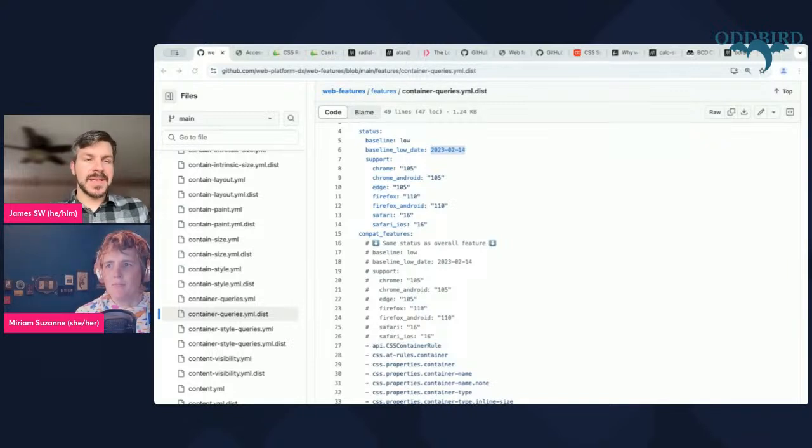How do you get to that 30-month date versus the last two major browser releases? Part of that is that release cadences are very different for different browsers. Safari is more tied to the operating system updates, so they're going at their own cadence.